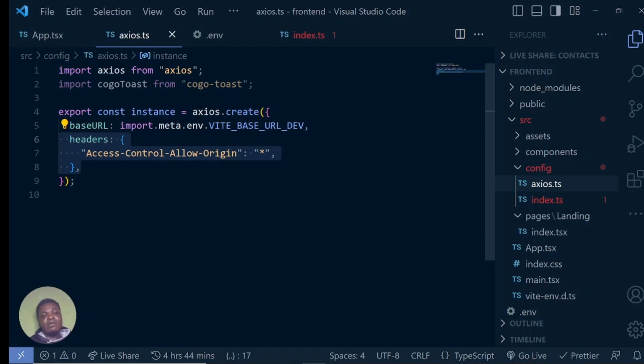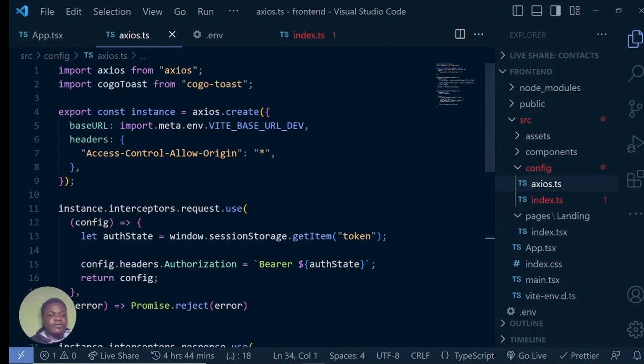Now, if you remember, in our backend we implemented CORS, the CORS package, which simply means it accepts requests from any domain. So in this case, we just have that. What else do we want to configure in this Axios instance? Now, after creating our instance, we move on to say instance.interceptors, which is the Axios interceptor.